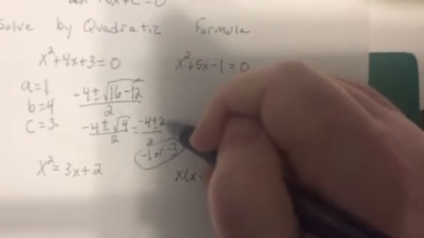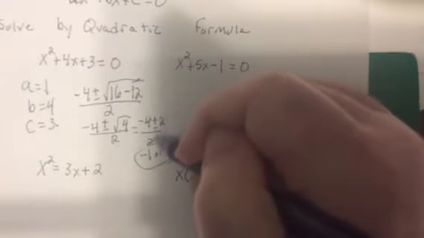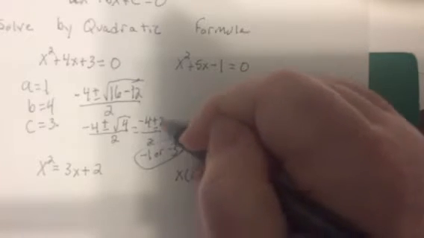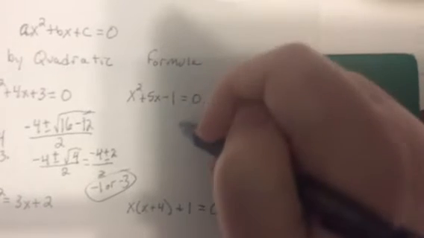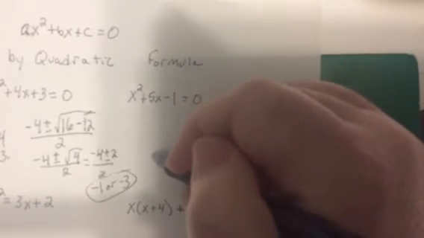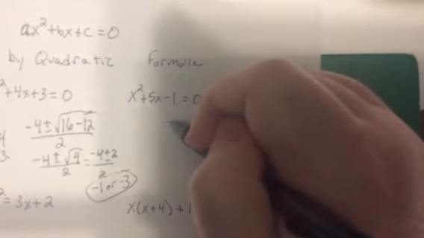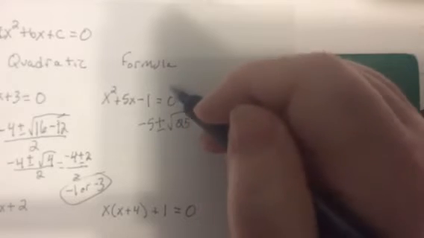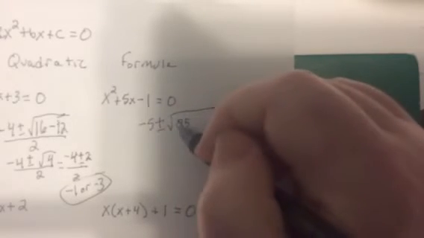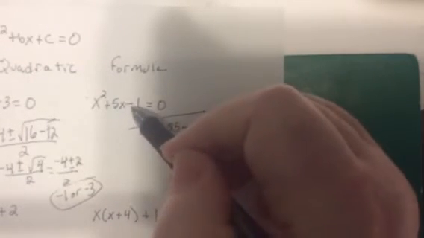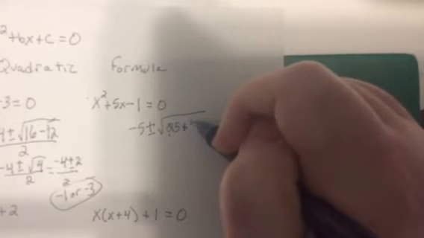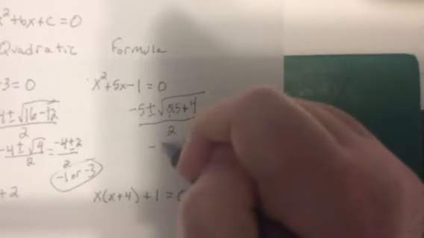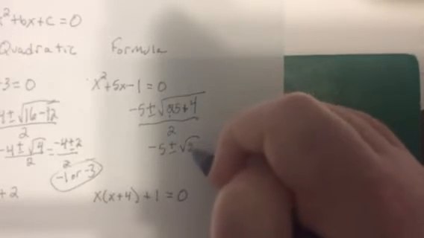Now, if this was, let's say, square root of 2, then this 2 you can't do anything with because it's got to go into both if you're going to do it. So this one, I'm not going to write ABC down, but you can if it helps you. Negative B plus or minus the square root of B squared. So 5 squared is 25. Minus 4 times 1 times negative 1, which is negative 4. So this turns into a plus 4. Be careful, that's tricky. All over 2A. So negative 5 plus or minus square root of 29 over 2.